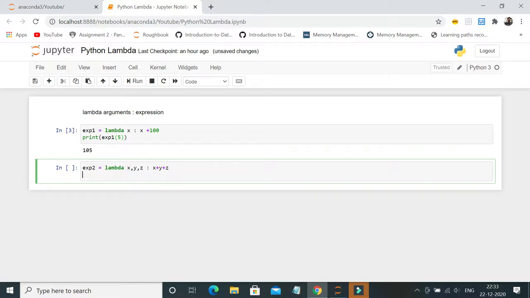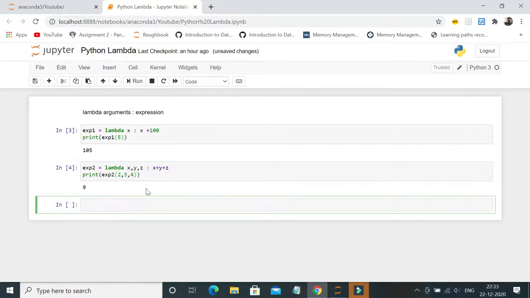Now let me print expression2, passing the argument values 2, 3, 4. Now let's see what happens. Here I am. This is how you can use lambdas for doing some operations temporarily.